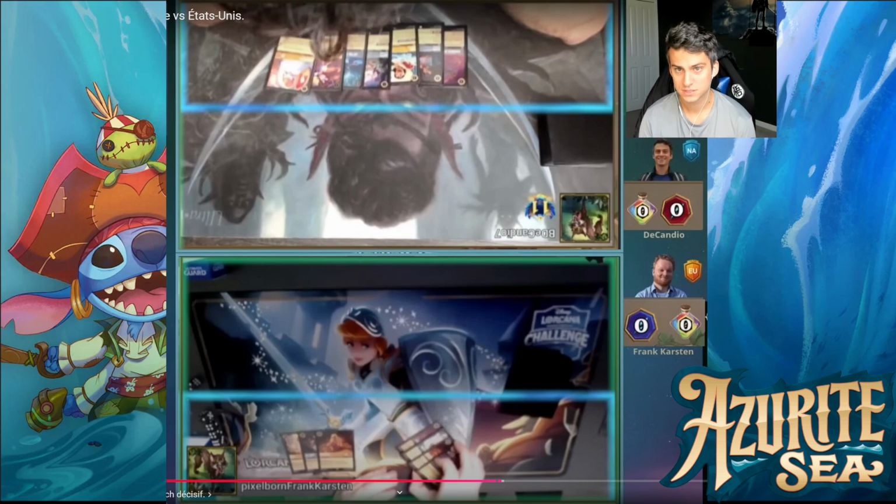My thought was I'm going second. There's a chance you don't have a Cinderella, in which case my Cinderella is pretty good. In a world where you do have a Cinderella, I can play 2 one drops on turn 2, not playing at turn 1, or just play Daisy on turn 1, because I probably would do that. I'm pretty much keeping the Lilo for ink, and the Pluto is flexible to be ink or a turn 4 play, which is really good.